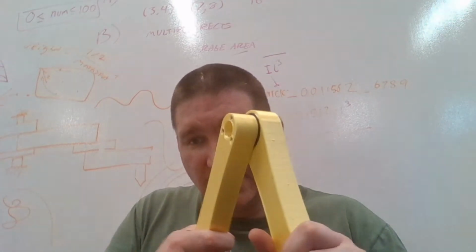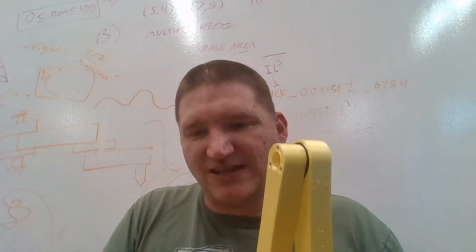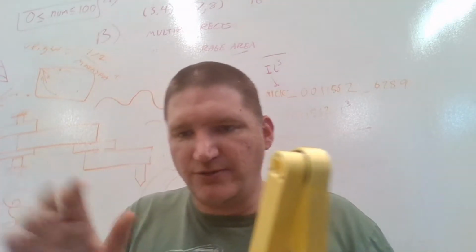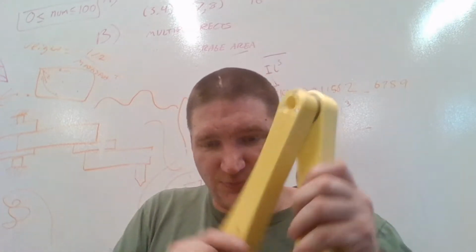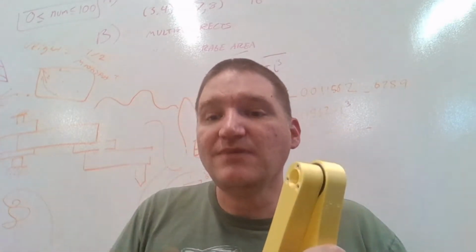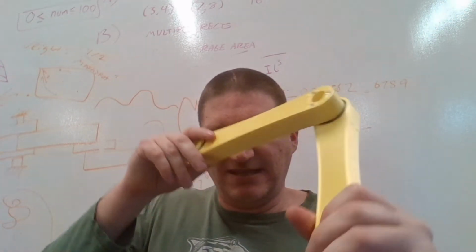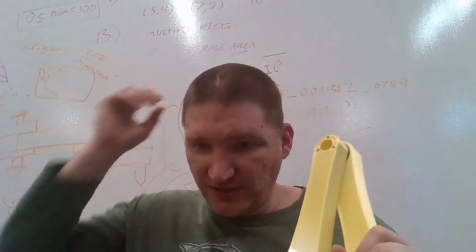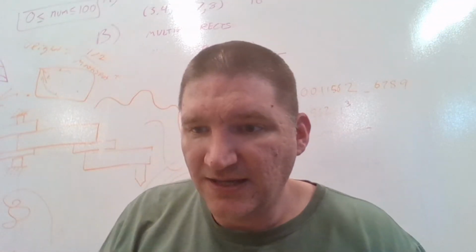Everything's very springy. There's backlash where you move from one direction or the other direction, and it's going to have a different position. I don't think it'll stay offset. It'll spring back to a normal position. But the stiffness will be a problem. As I load this up, the arms are going to torque or twist a little bit. So yeah, stiffness will be a problem. I'm going to keep an eye on that.